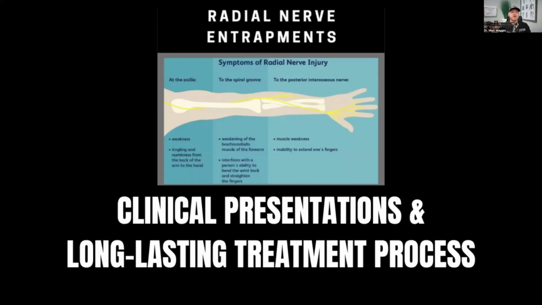All right, radial nerve entrapments. I love nerve entrapments. They're my favorite things to treat, my favorite videos to make. So, clinical presentations and long lasting treatment processes of a radial nerve entrapment. A couple of common injuries you're going to see with this, as well as maybe something in the triceps, or even a client that might present with like a tennis elbow or something like that. But we're going to break that down a little more in depth in the video.